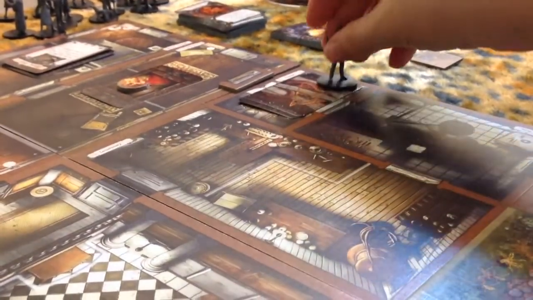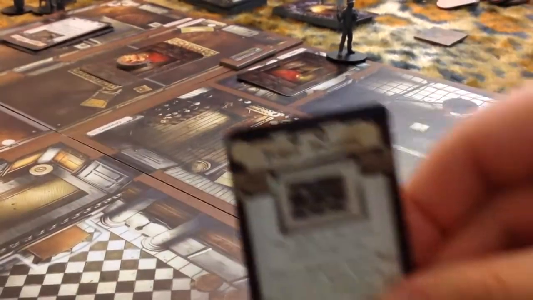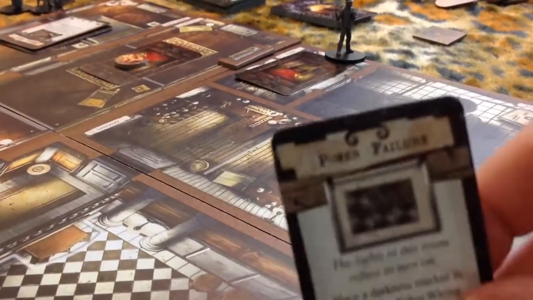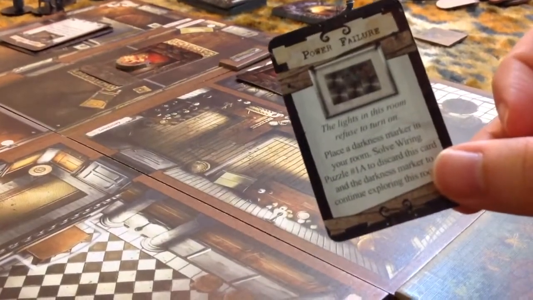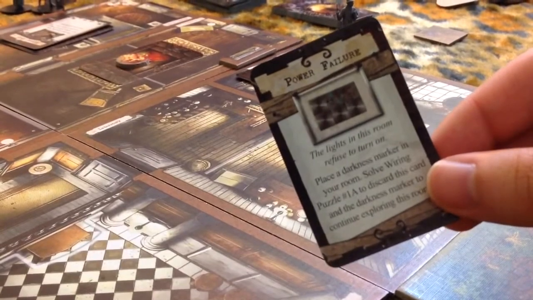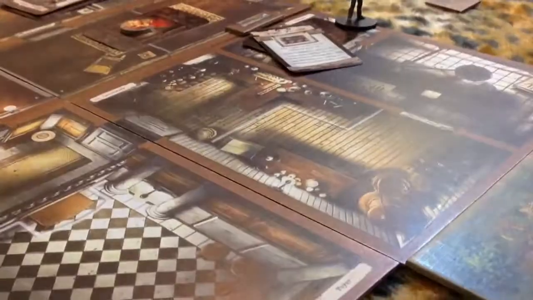He's going to start out by exploring. And he finds, this is the power failure card we should have had here. So just pretend that those are switched. He finds a suitcase in here, but we'll do this power failure puzzle. The lights in the room refuse to turn on. Place a darkness marker in your room. Solve wiring puzzle 1A to discard this card and the darkness marker to continue exploring.